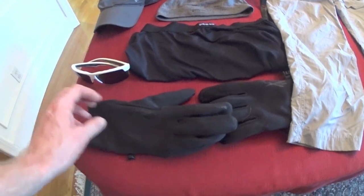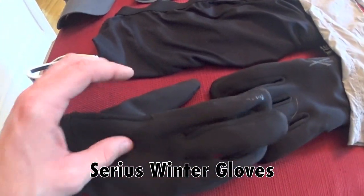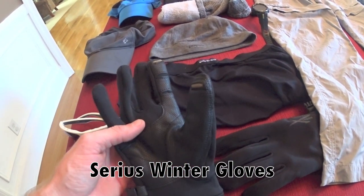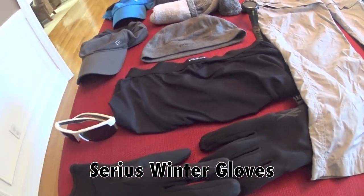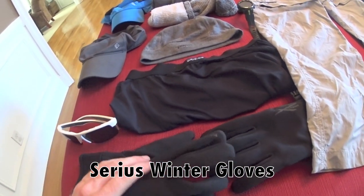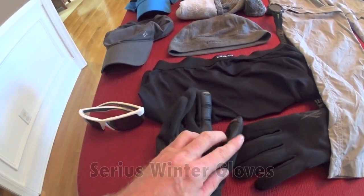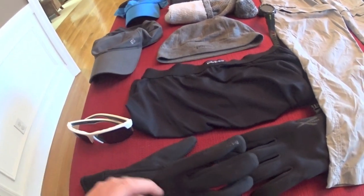Also, a pair of gloves made by Sirius — just a basic pair. I don't use them that often, but I'll take them until I think they're not needed, then send them ahead on the trail. They've got a nice texture on the inside so you can still use your smartphone.